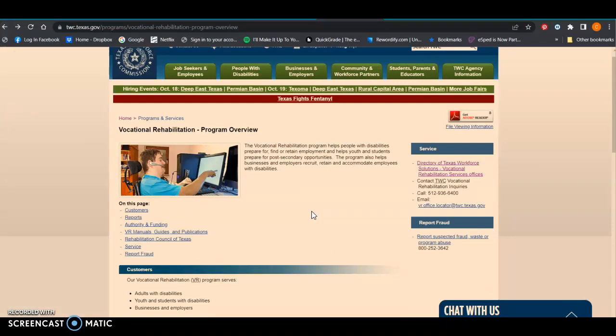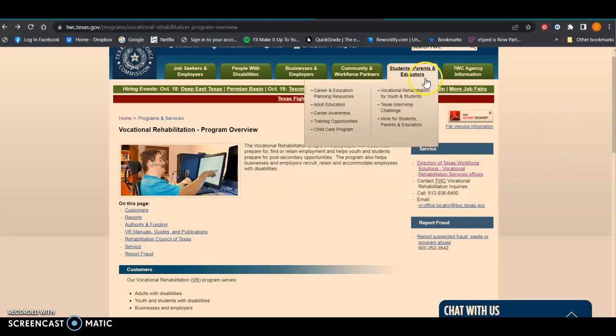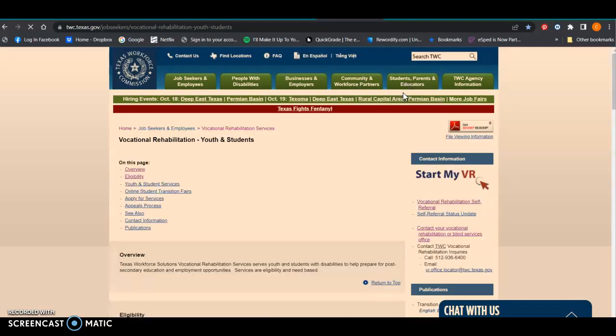So if you want to go ahead and start an application, the easiest way to do that, in my opinion, would be you scroll up here where it says student, parents, and educators. And you're going to click this right here. And it's going to bring you to this page. Go over to the side and it says Start My VR.